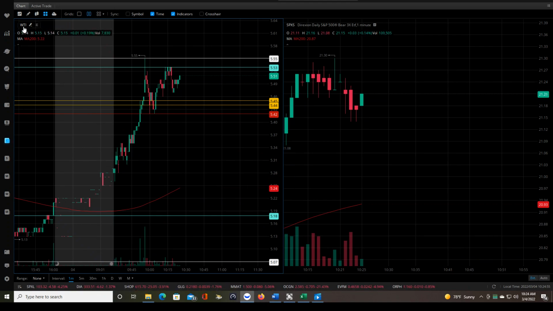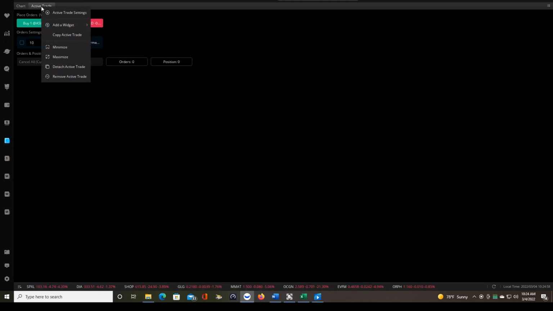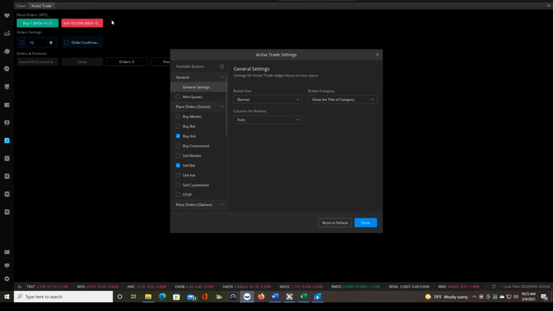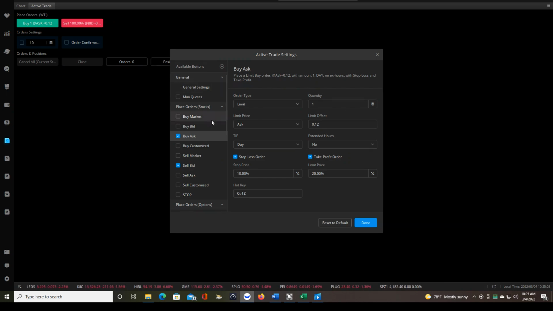If I go over to my hotkey settings here, active trade settings. This is my hotkey that I use to place these orders whenever I'm taking these test trades on the small cap stocks. Right now, since we're test trading, I'm only using one single share, but you can change this to a percent of your account or a dollar value, $100 or $10 or $500, whatever you want to do. But right now, since we're test trading, just one single share.